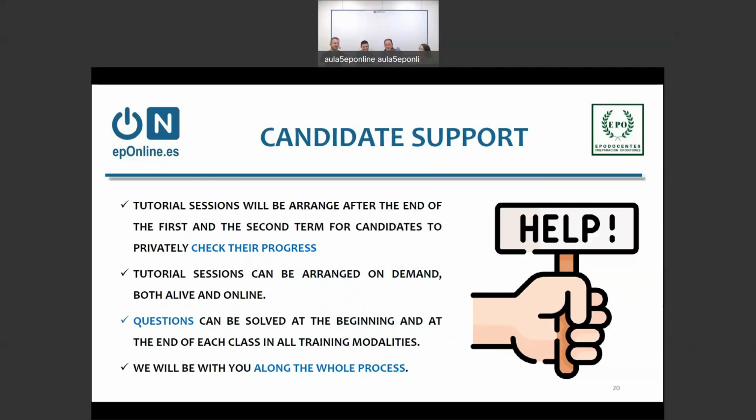For candidates' support, we just comment on everything we will do. We will do tutorial sessions along the year. There will be special sessions, especially at Christmas time, when half of people can't attend sessions. Well, half of people are just preparing Christmas pudding and they cannot do it. So we will have sessions entirely devoted to your questions, where we will not go further into more explanations, but only for you to recap on everything you've done and either come to class or attend the online session only for questions.